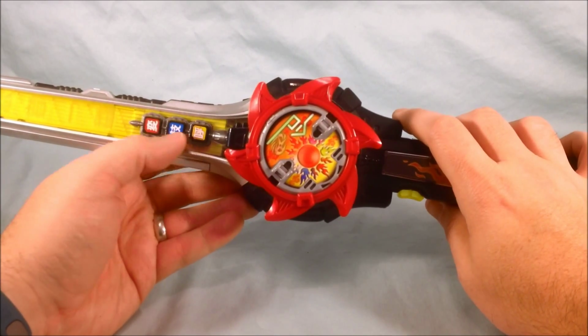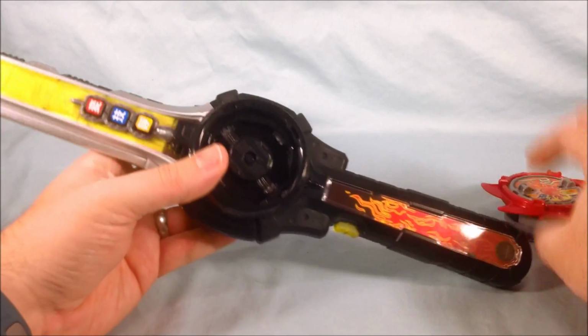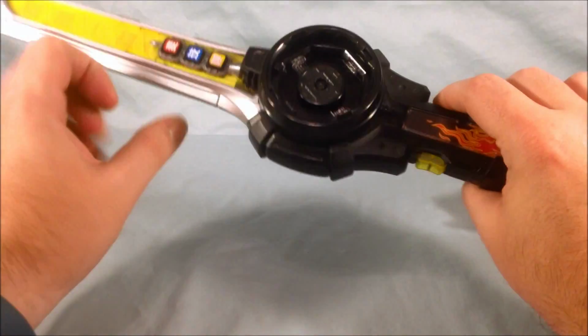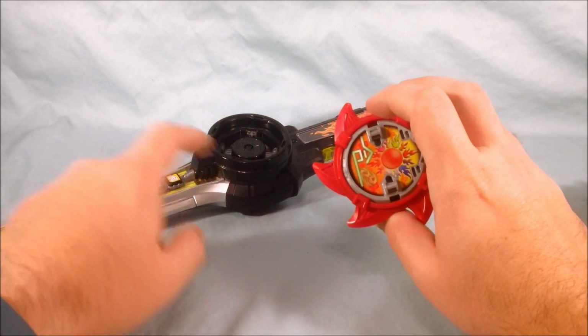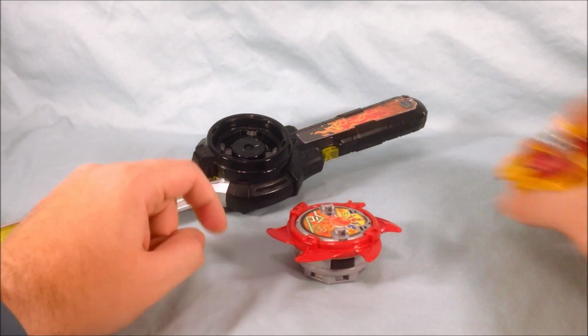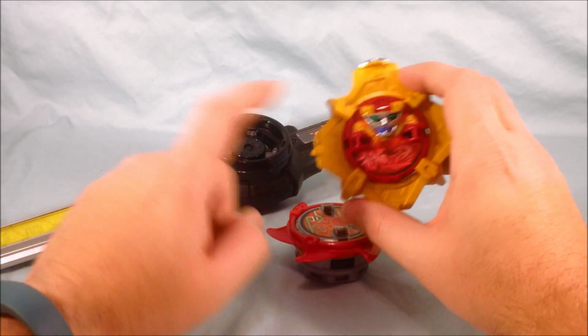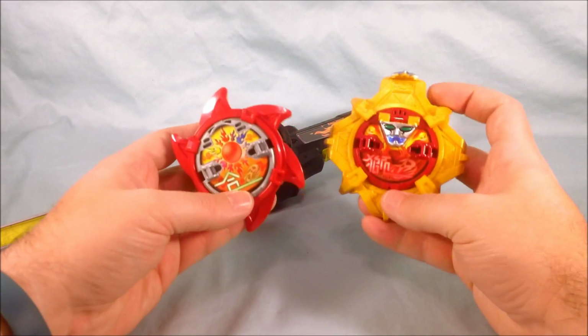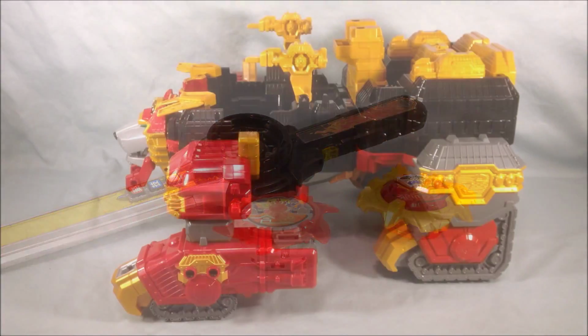So it doesn't really line up with either of these two buttons. It unfortunately doesn't really do a whole lot with the Ichibanto. So you have a little bit of compatibility where this will kind of line up with the first button, and then this one will kind of line up with the third one as long as you time it and cue up the right phrase. So they're cool Shuriken, but they don't really do a whole lot with the Ichibanto.